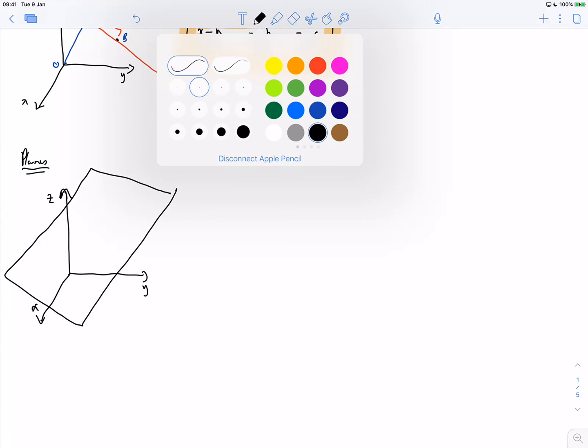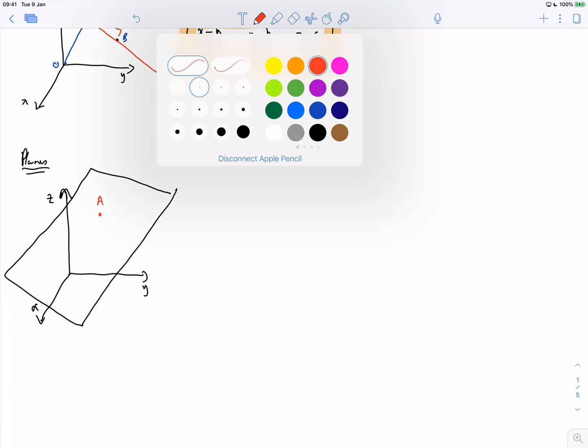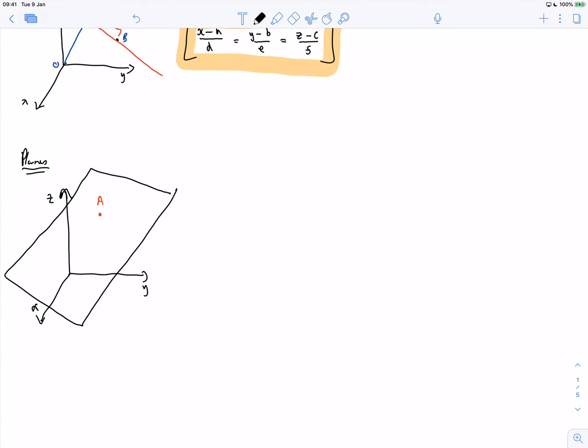But as you'd expect, suppose we've got one point on the surface, let's say there, and we'll call this A. Then the first thing we're going to do is generally denote the plane pi, P for plane. Pi is the Greek letter for P. Usually it's pi, but you don't have to. You could label it as R, it doesn't matter, but I'll probably leave it as pi. So we're going to go to some point A.